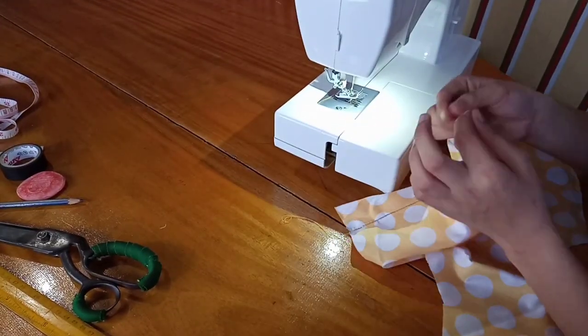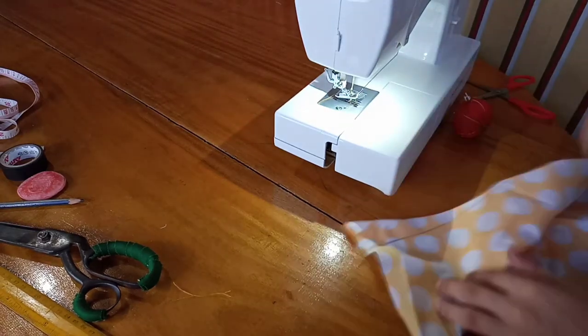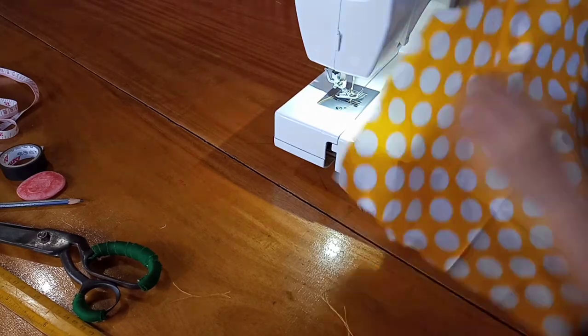Lock the thread using your hand. You can lock the thread at least 3 times. And then it will look like this.